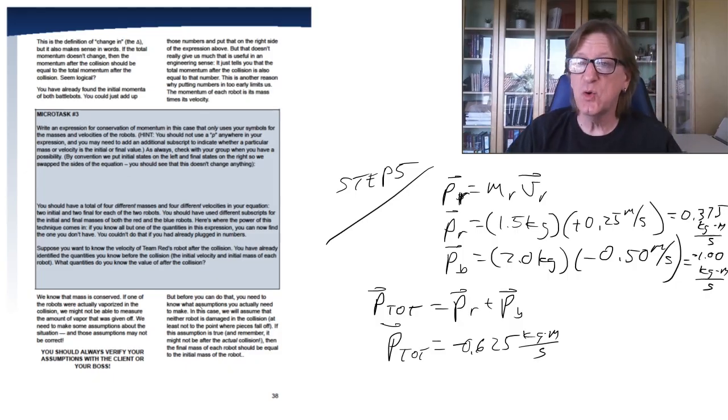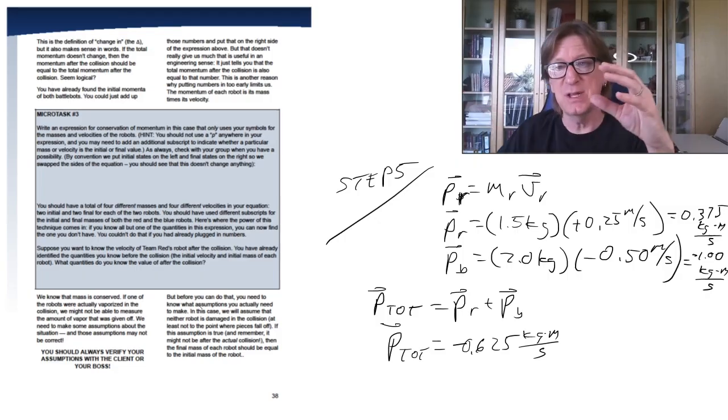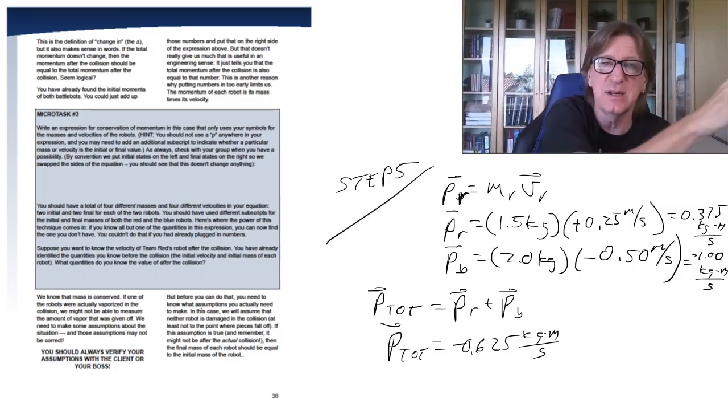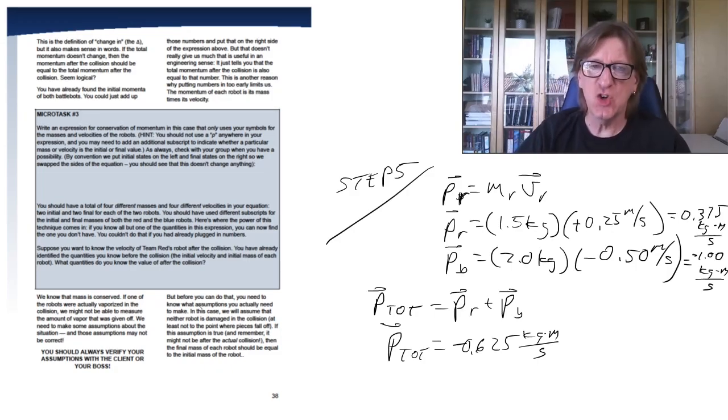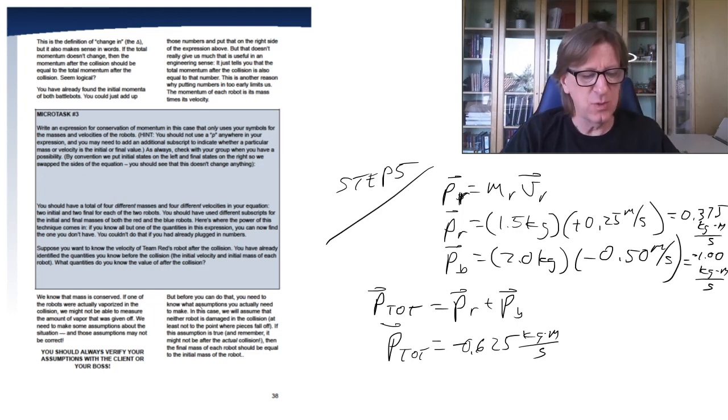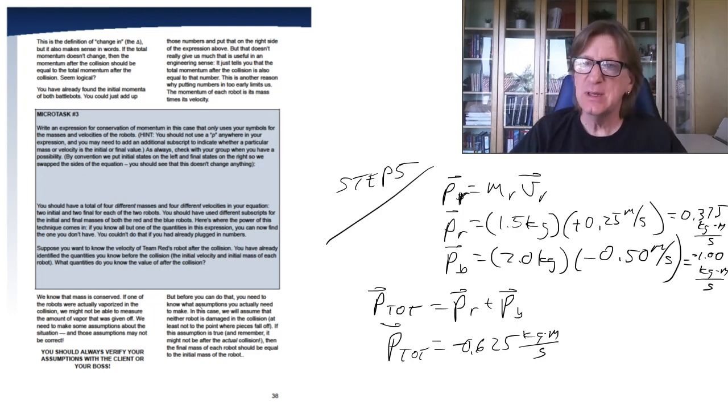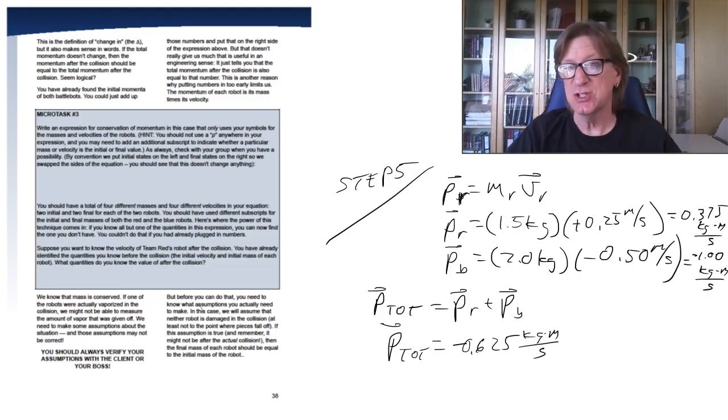Is the total momentum of the system in the positive direction or the negative direction? It's in the negative direction. And that makes sense. That's what you predicted, right? When these things collide, it's going to keep moving in that direction. So our math here is justifying that. The important thing here is we're going to talk about the total momentum. So the total momentum is conserved. The total momentum doesn't change. That's what we mean by conserved.